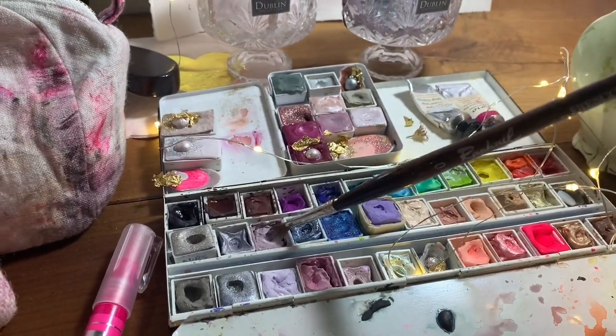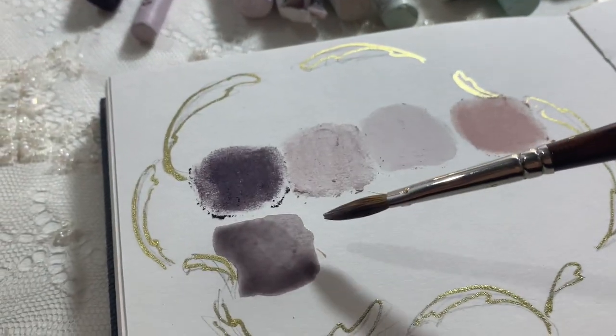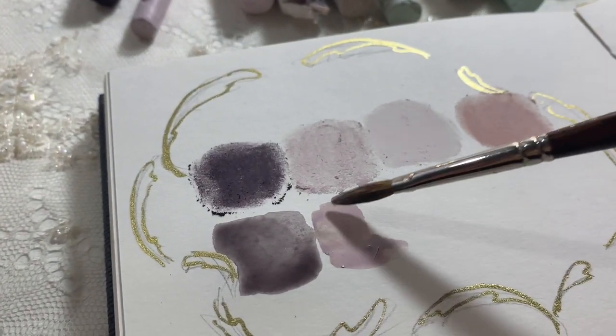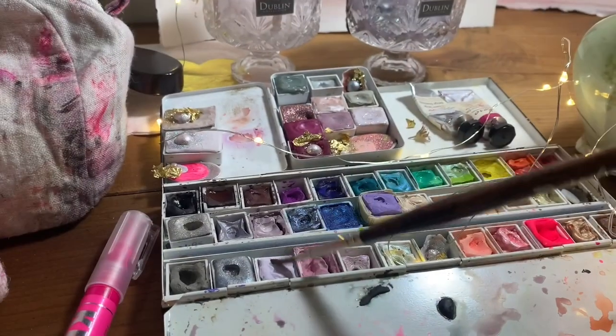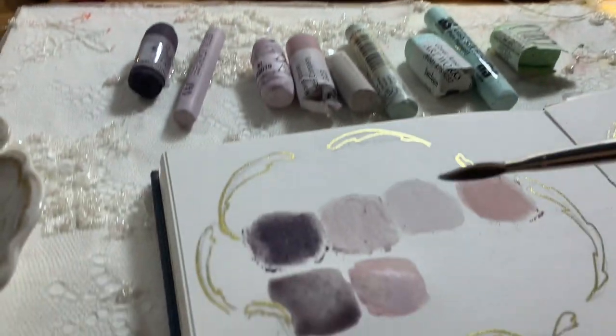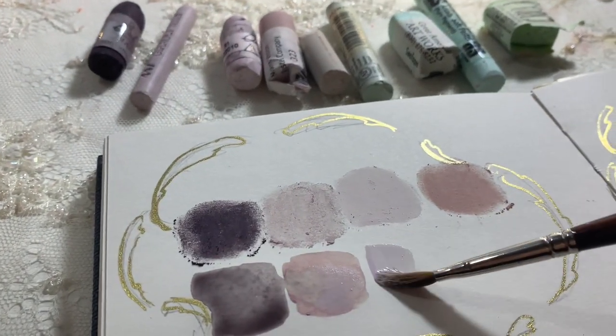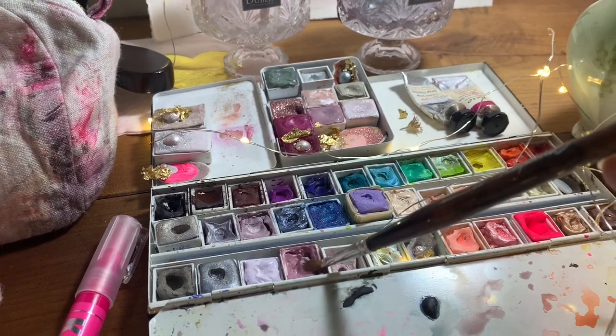So the next one is a mix. I have a video of how I pre-mixed this color. It's Winsor Newton Caput Mortuum and white. You can use any of those type of colors. And then this one here is a Turner Artist watercolor. It's the Pale Wisteria, I think. But again, you could use an ultramarine violet and a lot of white, or a purple and white.